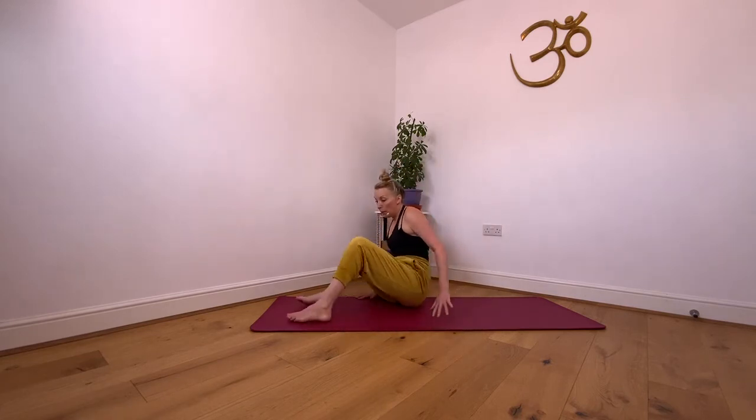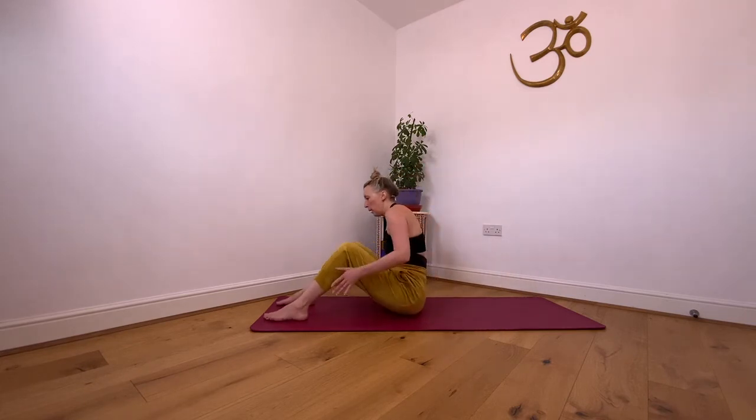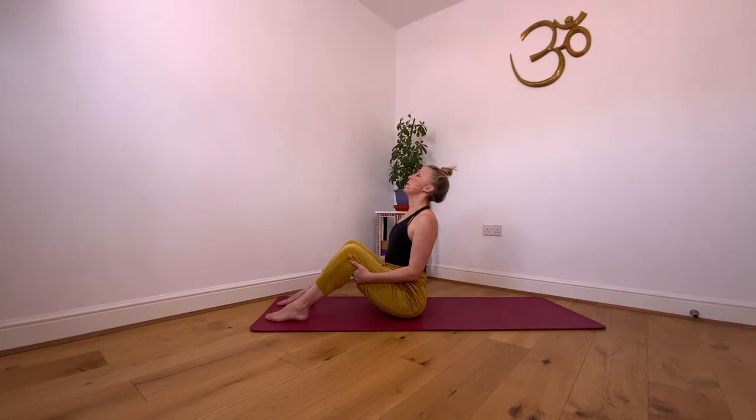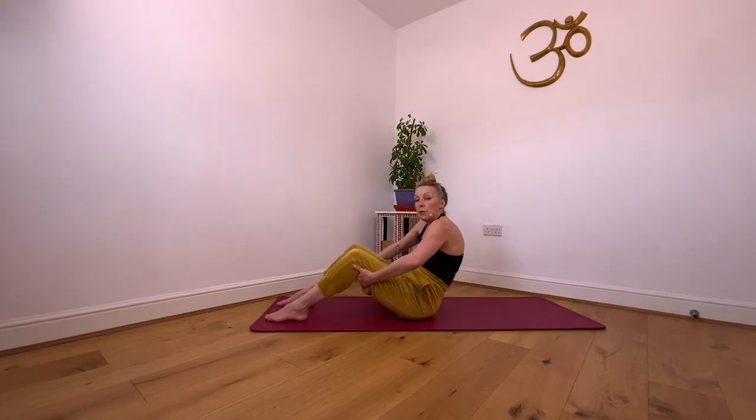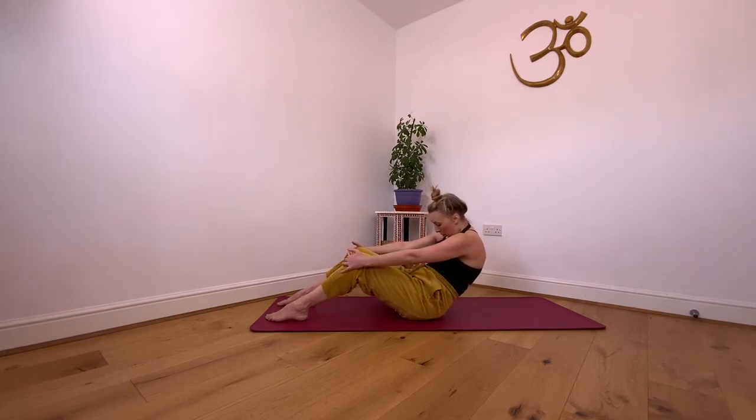Bring your feet now into parallel position. Just bringing your hands onto the backs of the thighs. Keep your feet firmly grounded. So as you inhale, lifting and opening, draw the shoulders down. And then as you exhale, start to really round your spine, curling your back.